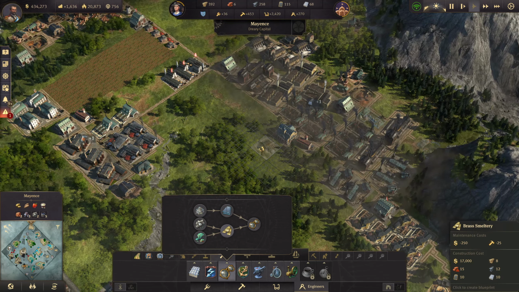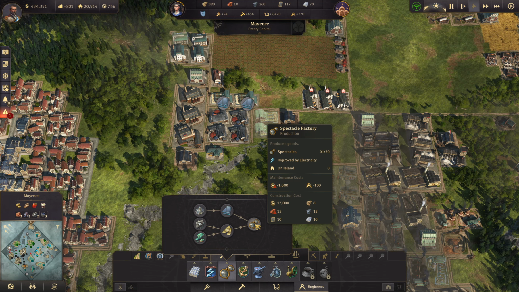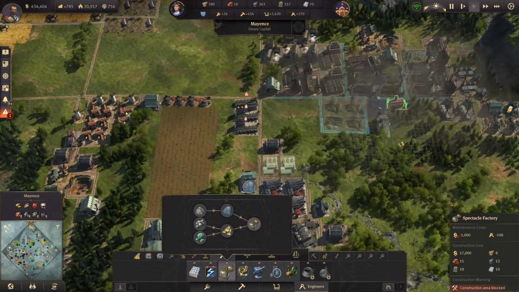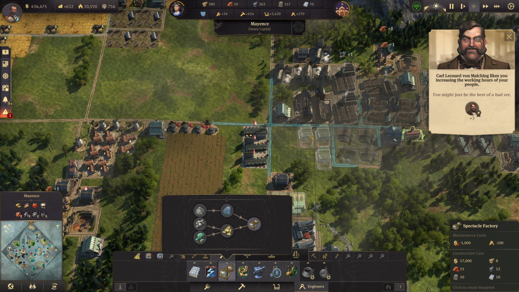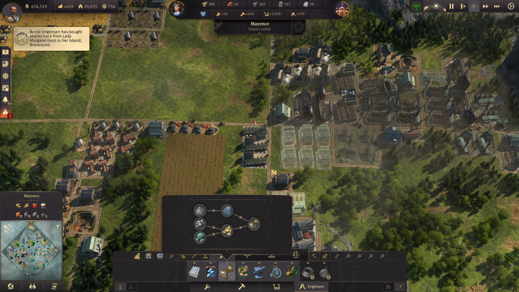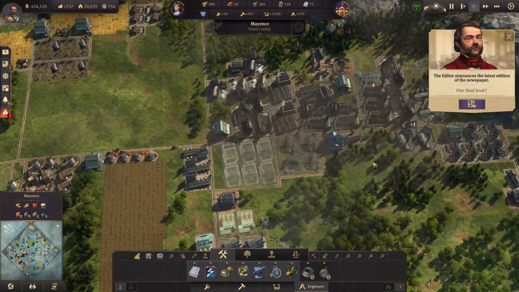I know we've got to consider the trains soon as well, for when we get the oil in. And then we're going to need 6 spectacle factories. How expensive are these things? Okay, let's go into blueprint mode, because we need 6. 1, 2, 3, 4, 5, 6. That fits nicely, and then we'll go around here. Beautiful. And I think that's all it's going to be at the moment.